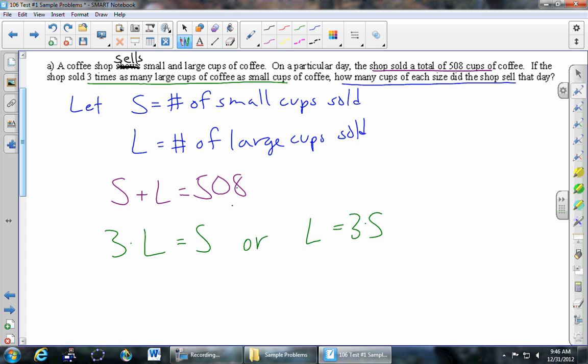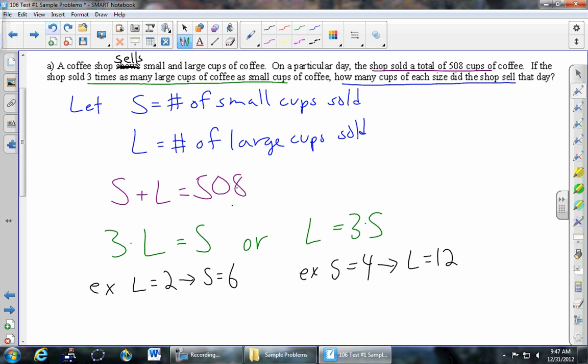And let's just go ahead and pick a number for L in this first equation and see if we get the right thing. So if we decide, for example, that L is 2, and we plug L equals 2 into this equation, the first one, then how much is S? Well, S is equal to 3 times L. 3 times 2, in this case, is 6. Or come over here to this equation. Now I'm going to pick a number for S. For example, if S is 4, let's plug into this equation now and figure out how much L is. So L is equal to 3 times S. 3 times 4 is 12. So L is equal to 12.